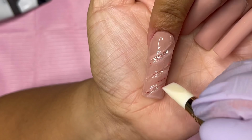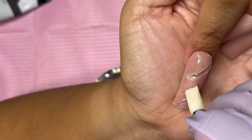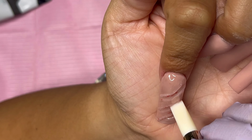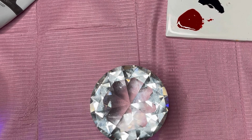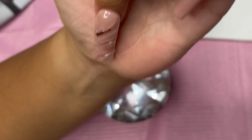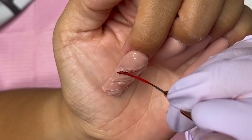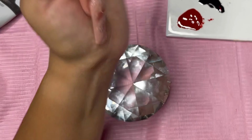But anyways, I am going in with the sculpting gel, and this is from DTK, and I'm just going to push down to create those slashes. And then I am going in with this red. At first I mixed some red and then black, but I did not like how that was coming out, so I wiped it off.